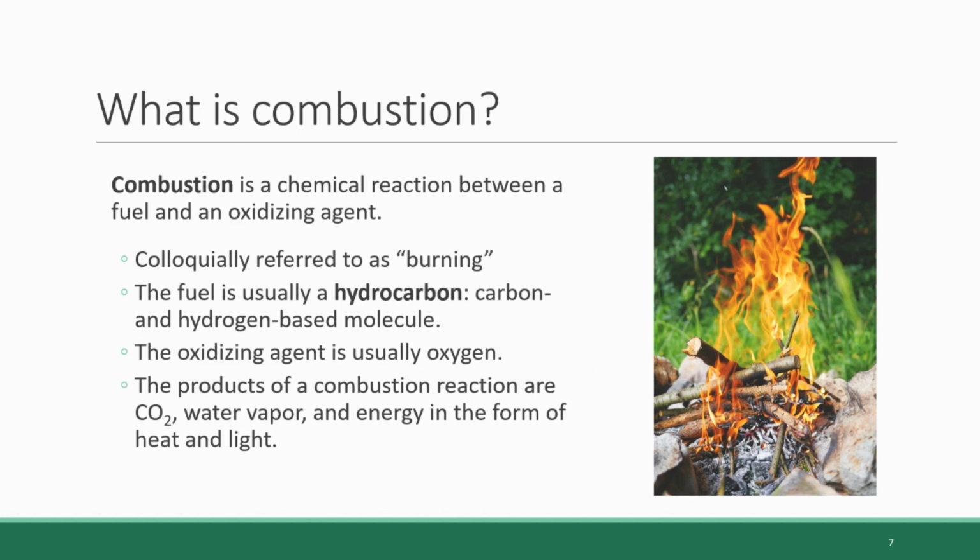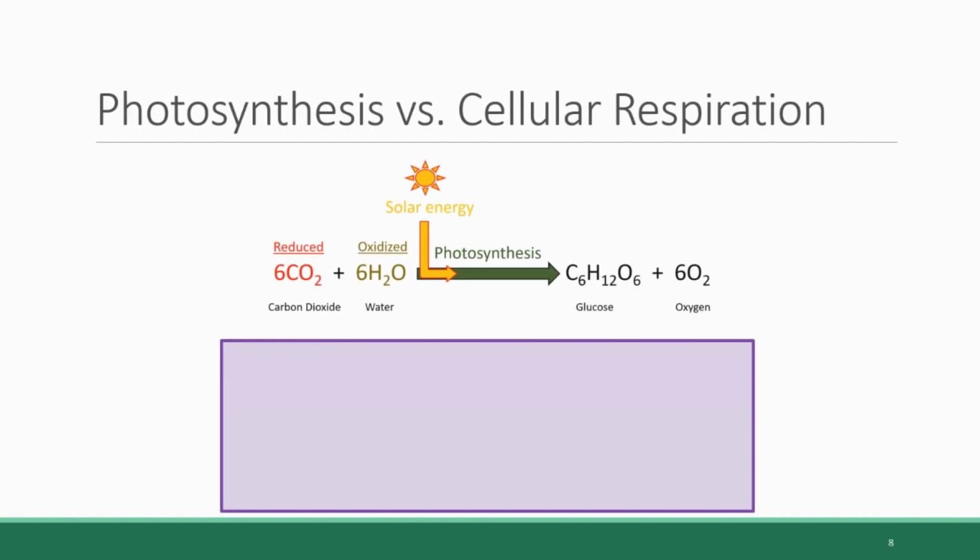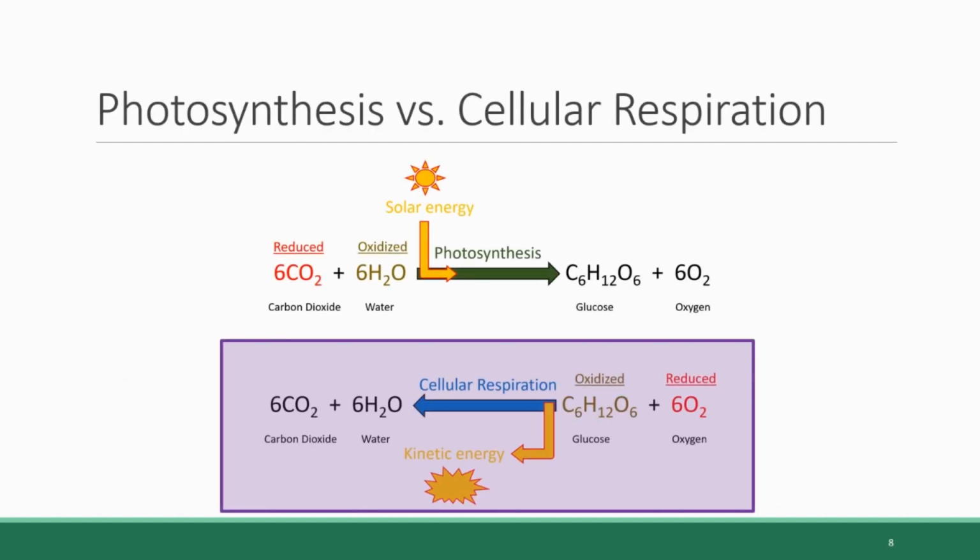organisms use to extract energy from carbohydrates. And we learned about this previously. We learned about the process being called cellular respiration, which is where cells oxidize carbohydrates like glucose and break them down with the aid of oxygen. And in the process, they generate water, carbon dioxide, and energy that is useful for their cellular needs.